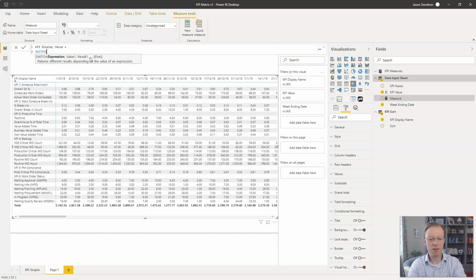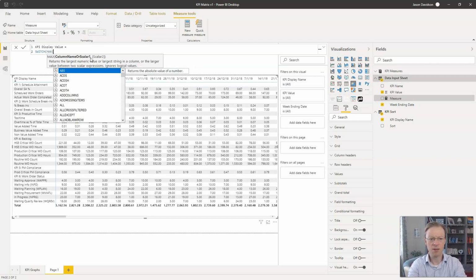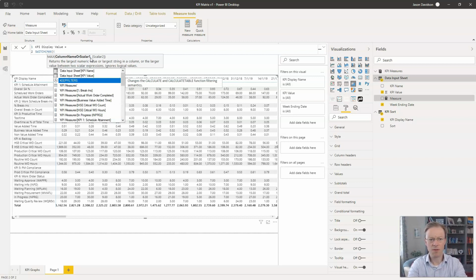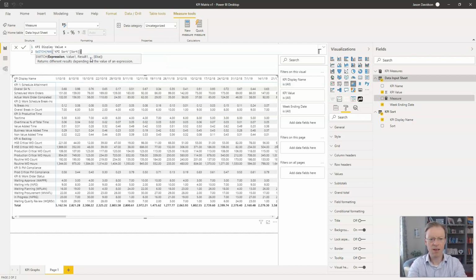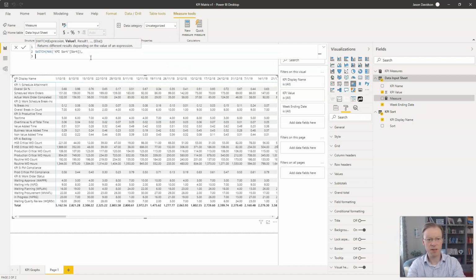So the first thing we're going to do, the expression we're going to use, is the max of this KPI sort value. KPI sort. That's going to be the expression we're going to add in here.